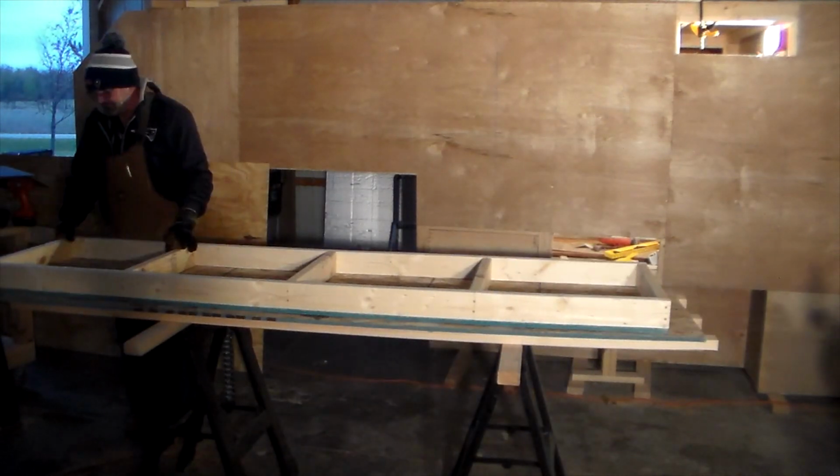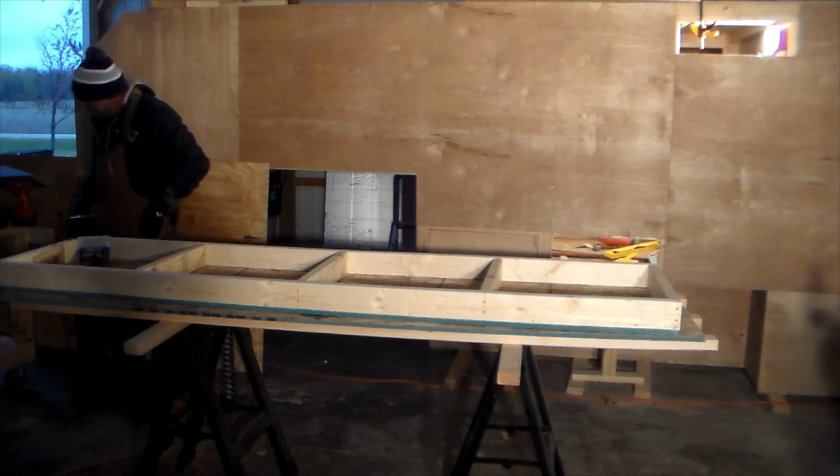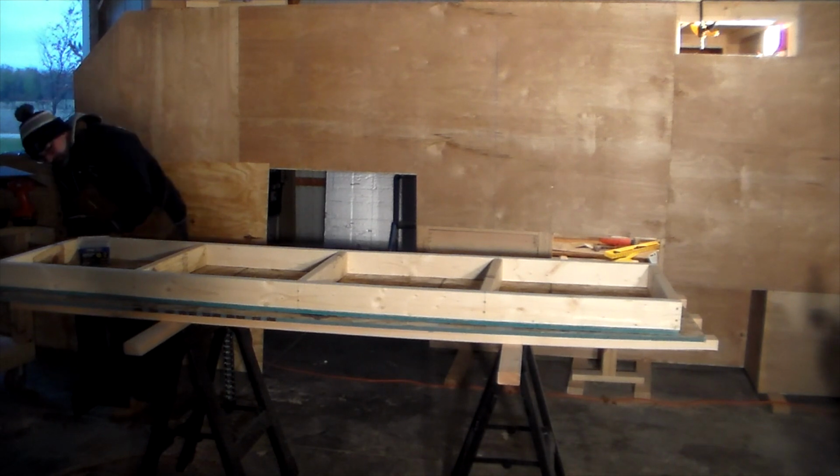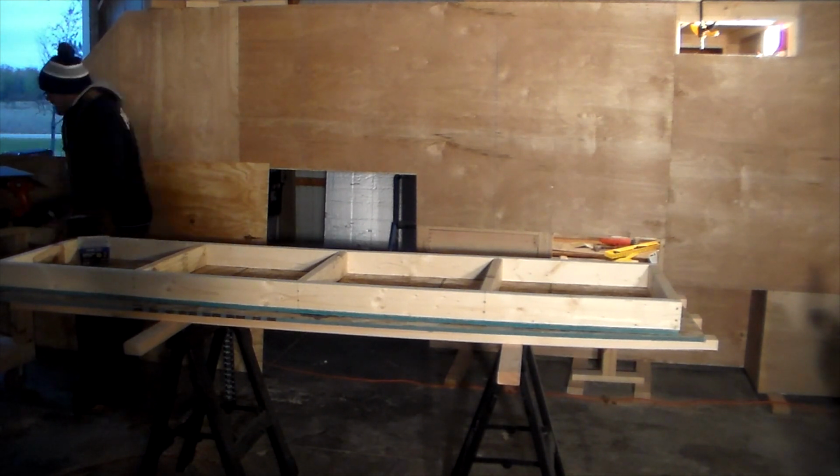I'm gonna flip this tabletop over and attach the legs, so this will actually be the bottom shelf. It's easier to do this way.